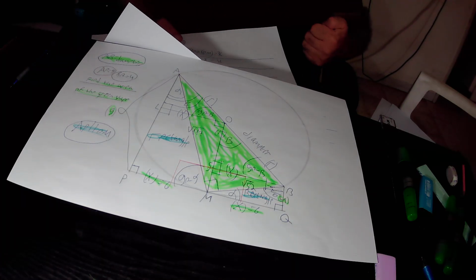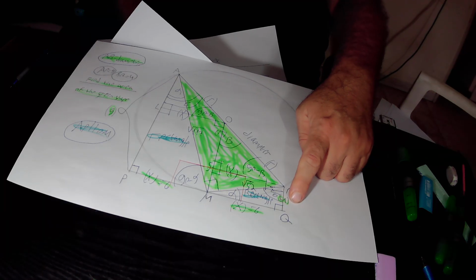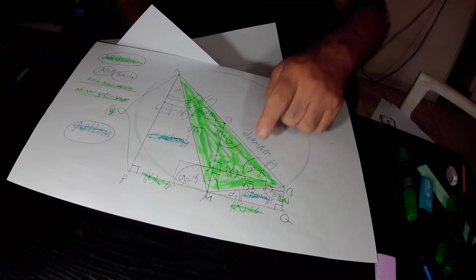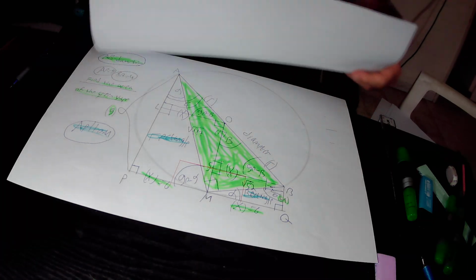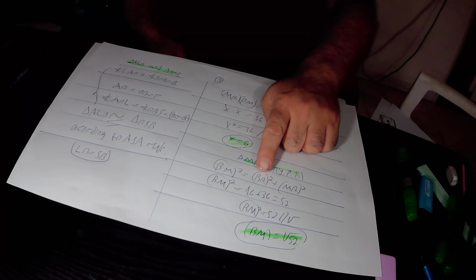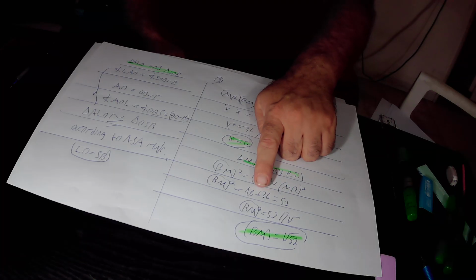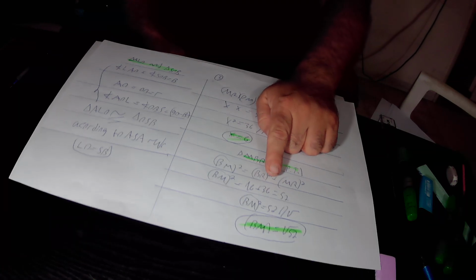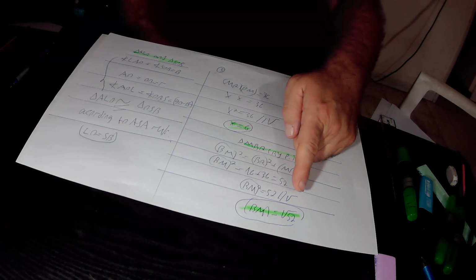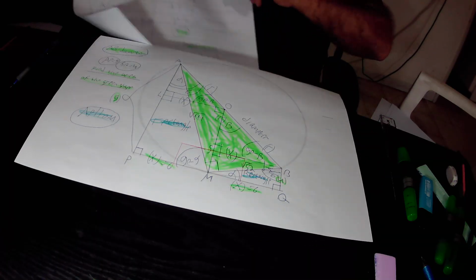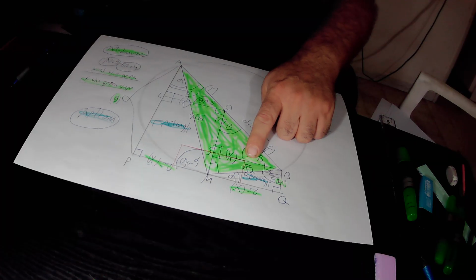BM is the missing side, and this equals BQ squared. BQ is 4, therefore BQ squared is 4 squared, that is 16, plus QM squared. QM is 6, therefore QM squared is 6 squared, that is 36. So in total, BM squared equals 16 plus 36. 16 plus 36 is 52. So BM squared equals 52. Here we took out all those equations and found that BM equals the square root of 52 units in length. This is the missing hypotenuse BM, equal to the square root of 52 units in length.